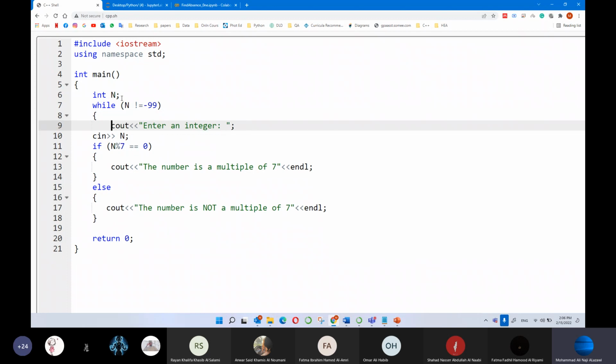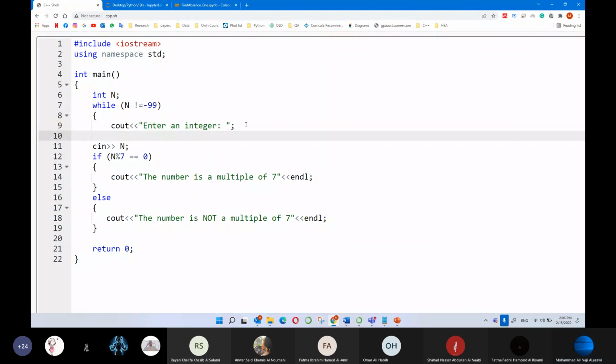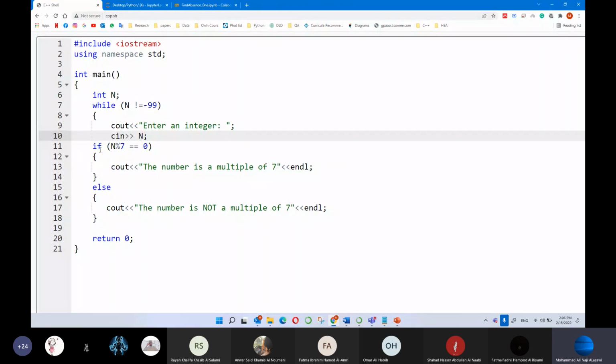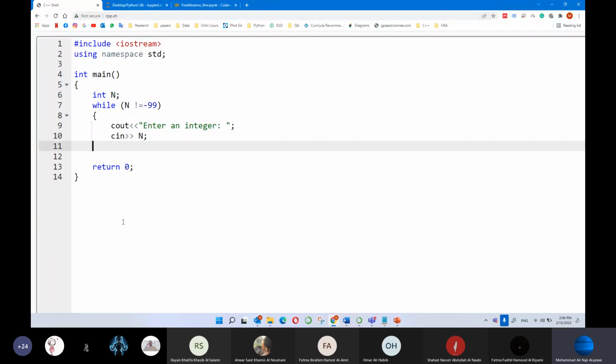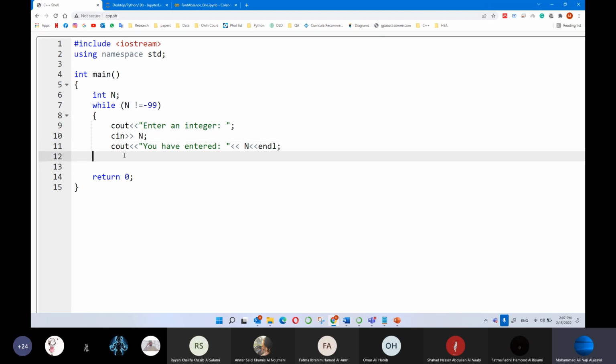Here I enter n, and I don't need all these things. And cout, you have entered n and endl. All right. And here you have to close this block.